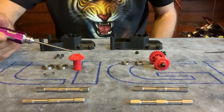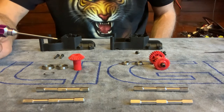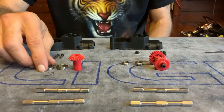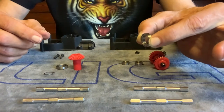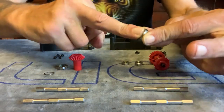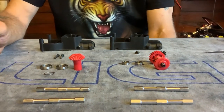Over here we've got the umbrella gear for the main drive, and I've taken both bearings off so that you can see me putting those on, but when this comes either as a brand new kit, for example, they'll already be mounted. Unlikely that the bearings will be knackered, but it's always a good thing to take them off if you can. Hold the outer race in your fingers, put your middle finger on the inner race, your thickest finger, and you should be able to turn your inner finger without any grinding or any bumpiness. And if there is, get rid of those bearings and get some new ones.